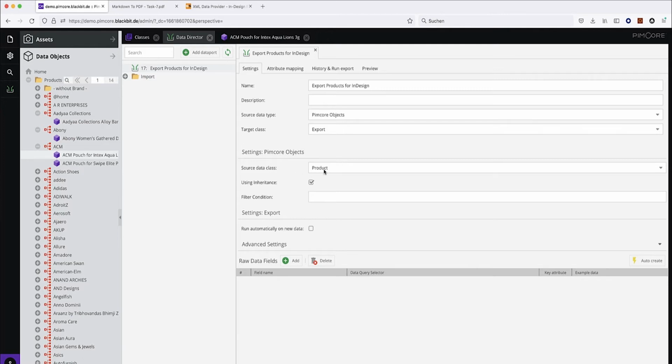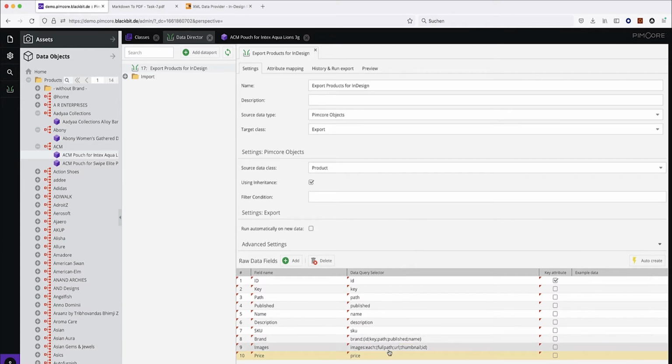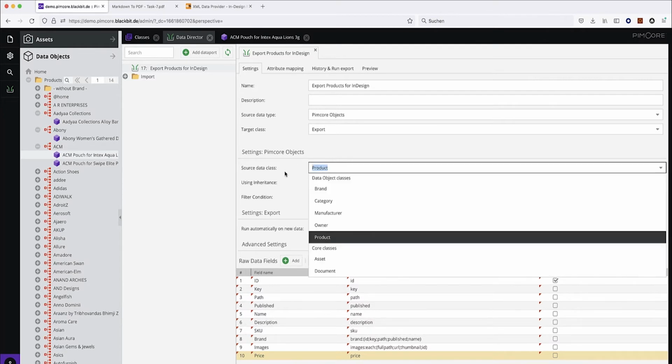Source data class is product, but as I said before, we can also access data from all connected objects and also from images or other assets. For this, we will use the Auto Create button, and it will automatically create the fields which are available in our source data class.